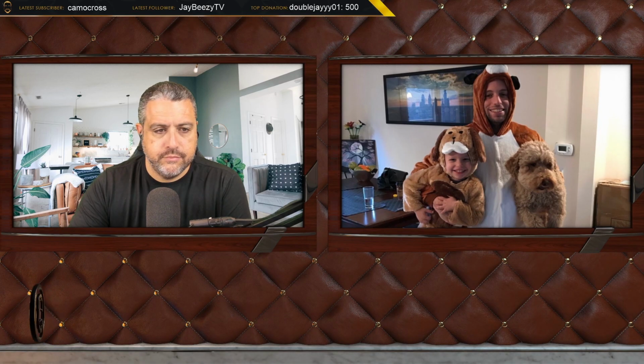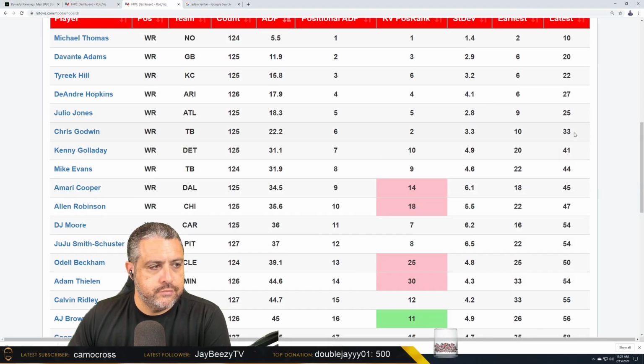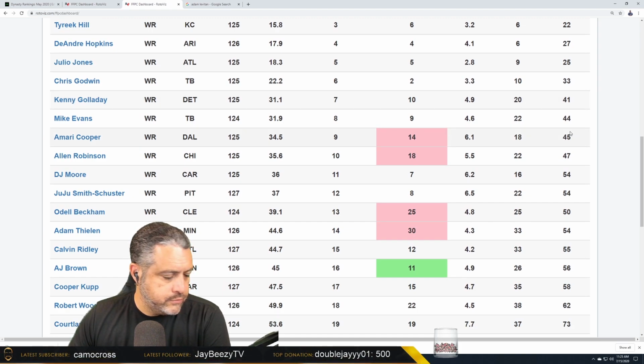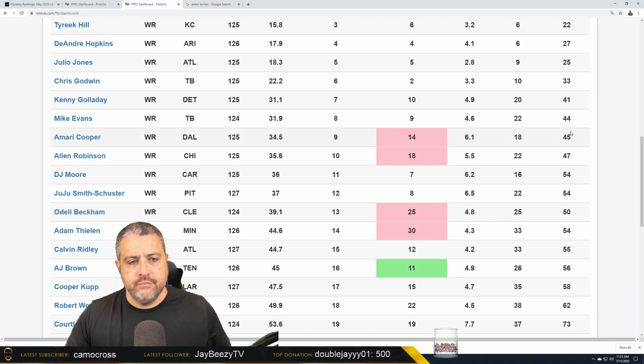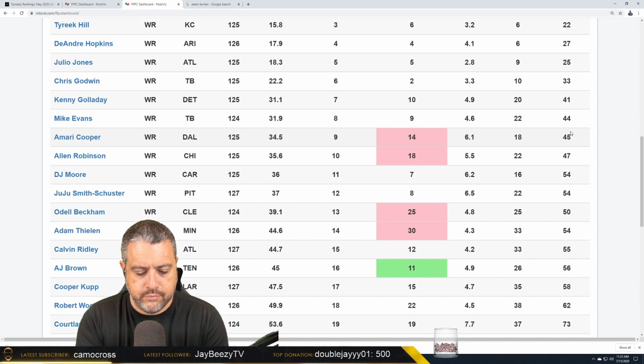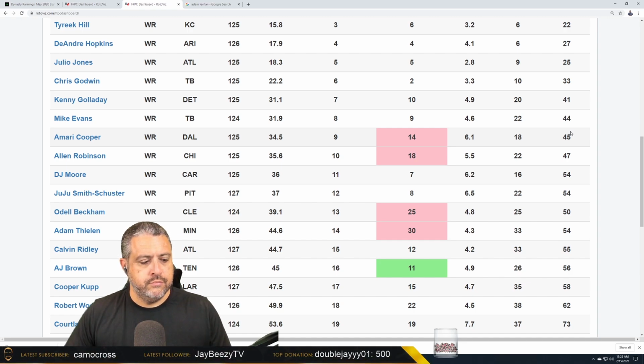So yeah, to me, in almost all formats, that mid-round range, like rounds 3, 4, 5, and 4, 5, 6, I'm hard pressed not to take a wide receiver there, and you can really build a strong core. And you don't even have to get into the flyer range. You don't even have to get into the late round picks. I mean, you can get Henry Ruggs, who I think is really underrated despite being a rookie, in like round 11 or 12, and that's just insane too.